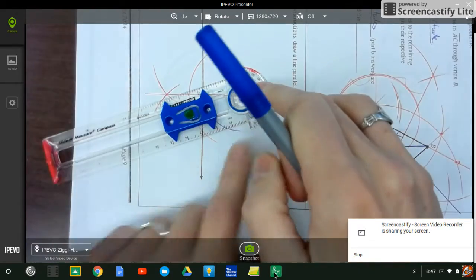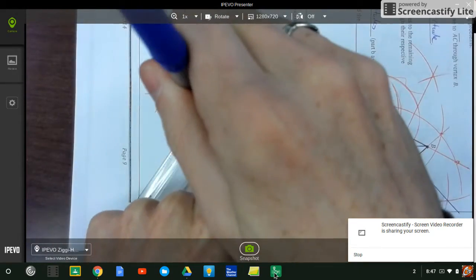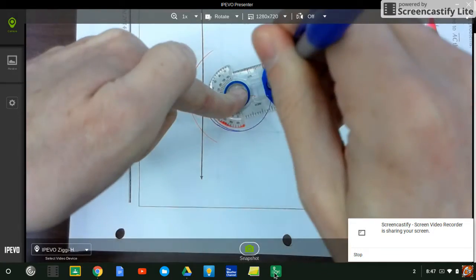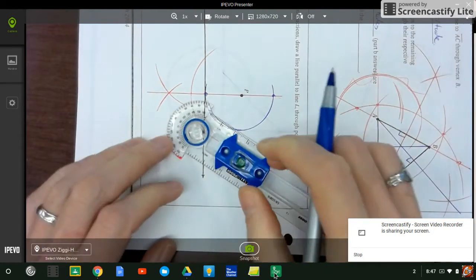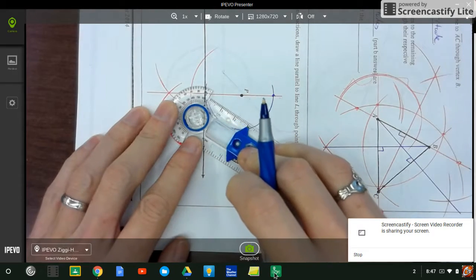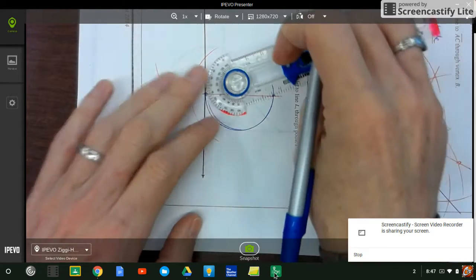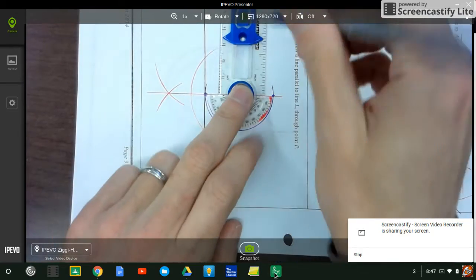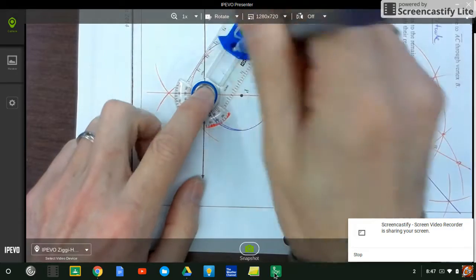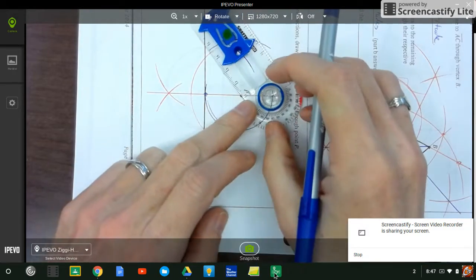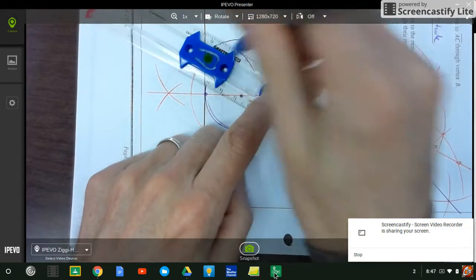Whoops, I slid a little bit, so let's get that back. There, and coming around. So I'm going to use this point and that point. Again, we're on the line, so I'm going to make my compass a little longer this time. Let's come over here where I don't have junk in the way. That's not the right point. I want to go from here. What am I talking about? There, and from this point, there.